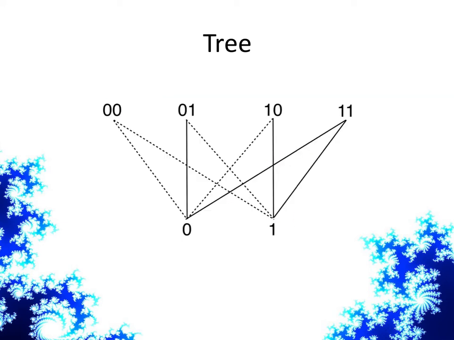Look what happens if we start with 0 and 1, right? Dashed lines correspond to rejections. If we reject both 0 and 1, we get the string 00. If we select 0 and reject 1, we get the string 01. Reject 0, select 1, we get 10. Select them both, we get 11. I didn't draw the arrows, that would make it too cluttered, but that's going from one level to the next in a tree kind of form.